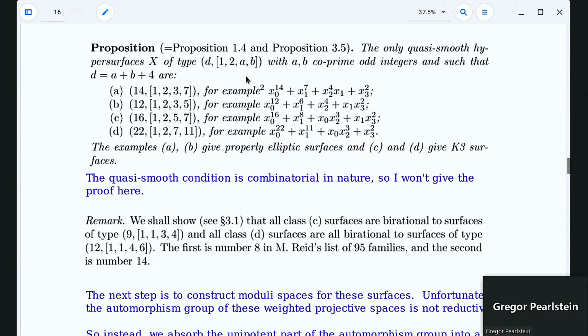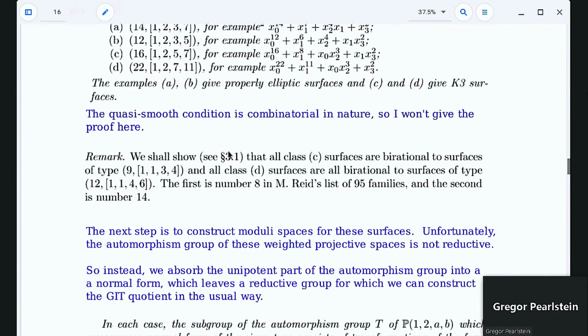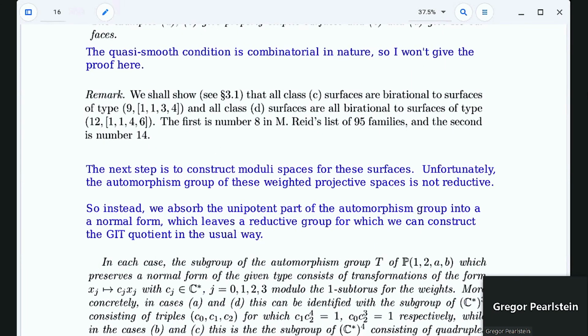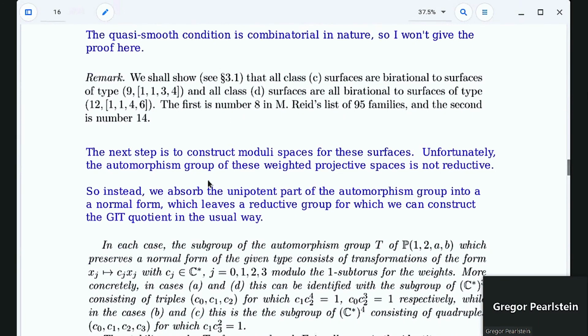As I said, there's a non-reductive GIT theory. We're going to do something a bit simpler, which is more like what you do with manipulating equations. If I give you an ordinary cubic equation, one of the things you learn very early is that you can make a change of variables to keep the x cubed term but eliminate the x squared term. So that's what we do. There's this big non-reductive part of the automorphism group, so we make some transformations which absorb all of this non-reductive part to get a normal form, and what's left over will be a reductive group.